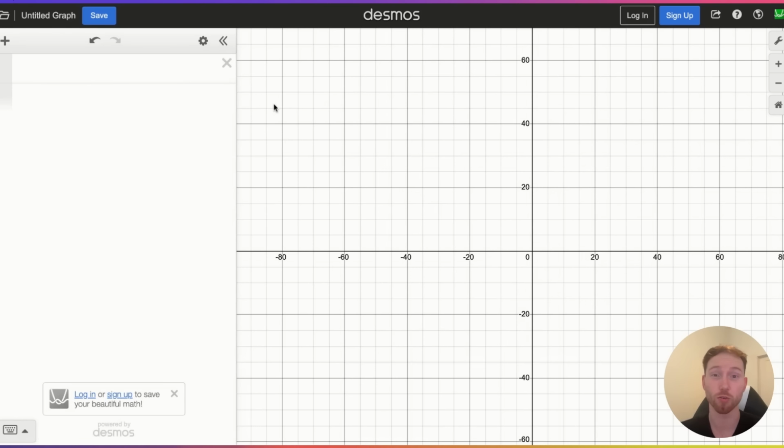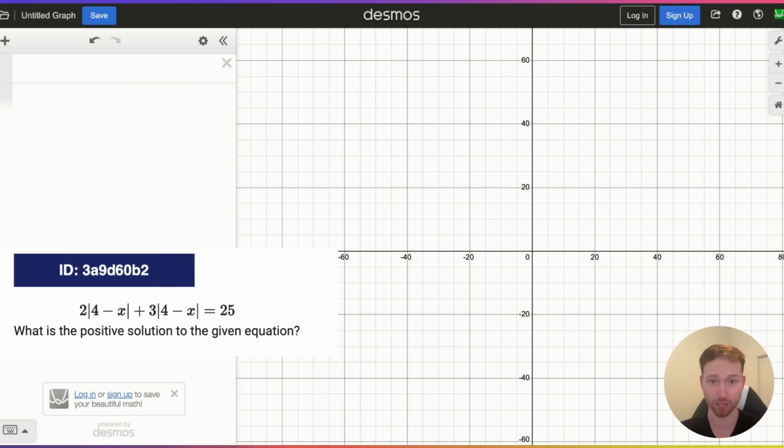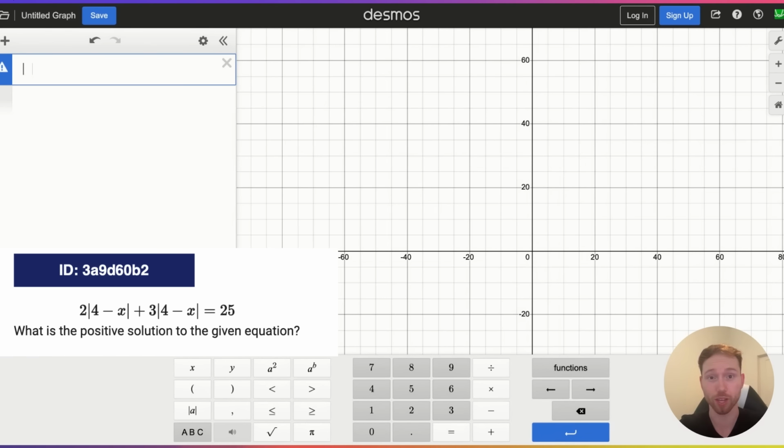Here's how to solve absolute value questions with Desmos on the SAT. So looking at this practice example, normally with absolute value, you've got to set it equal to the positive and negative of whatever's on the other side of the equal sign. But with Desmos, it's incredibly fast. Let me show you. There's a shortcut for the absolute value, or you can hit this A button down here. Let's just go ahead and type in our equation.